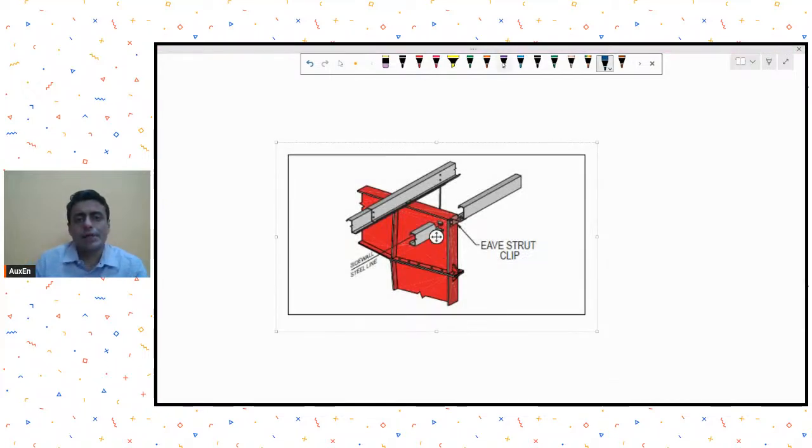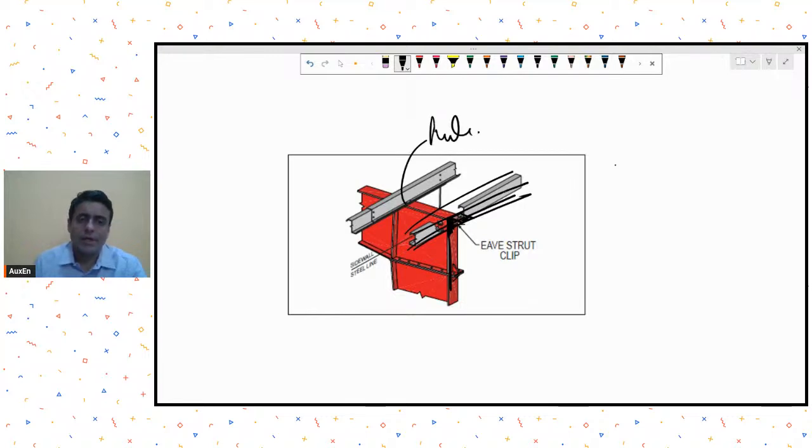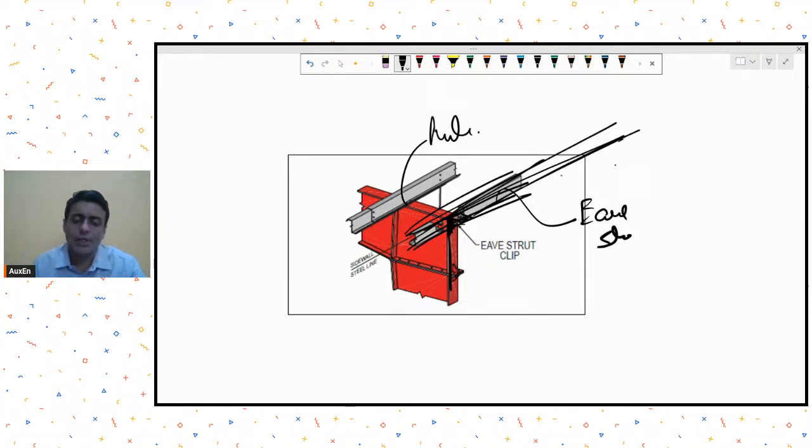So here, if you see what's happening, one of the possible options that they have given, I'm not saying it is the only option, but they have standardized what they are doing, that this is my rafter. On the rafter, they have provided a clip like this. Understand it to be a cleat that gets welded on one side. There are bolt holes, and now you will place your eave strut over here. So this is my purlin, and this is my eave strut. Okay, so the eave strut has been bolted, and then it gets connected to the eave clip, what they have named, or you can call it a cleat.